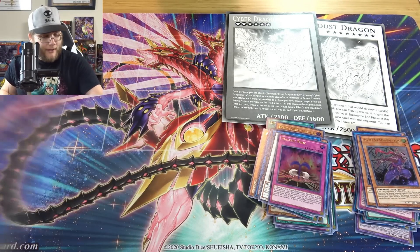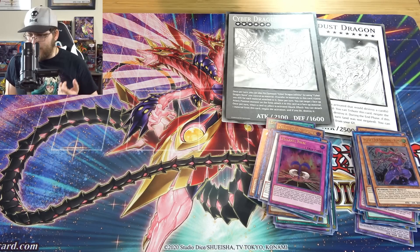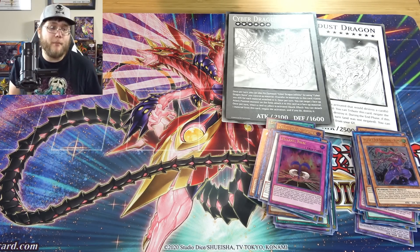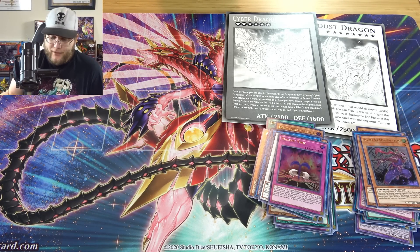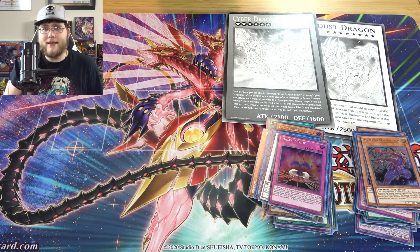I feel like we did pretty good from our boxes. We didn't get the Ancient Gear — I do believe it's in this set, which could be one of the reasons this is tougher to get since that card's gone up in price. But I'm pretty happy with what we got — we got some really cool cards. I hope you guys enjoyed. I would love it if this set got some kind of reprint — we see that from time to time. I'd love for Duelist Saga to get reprints too since that set was always fun. I'll see if I can find some. I'll catch you guys later, see ya!